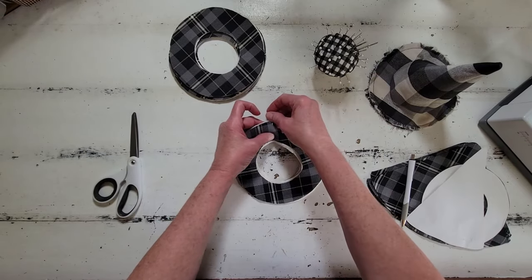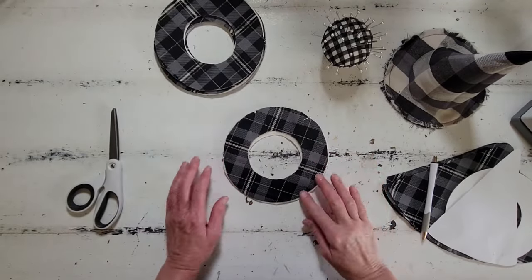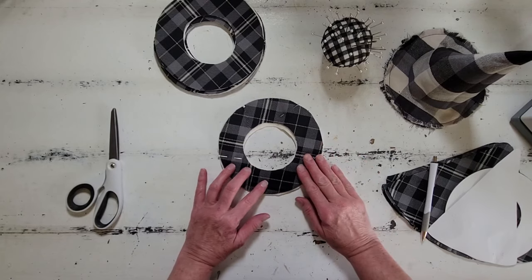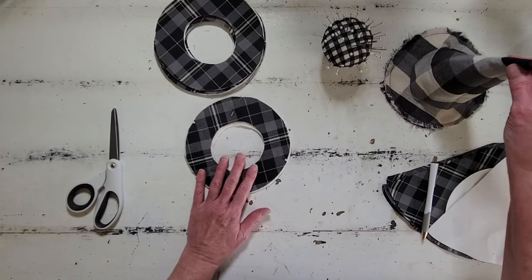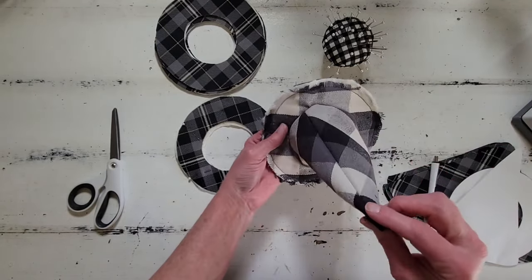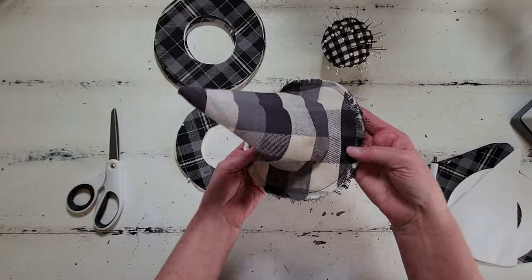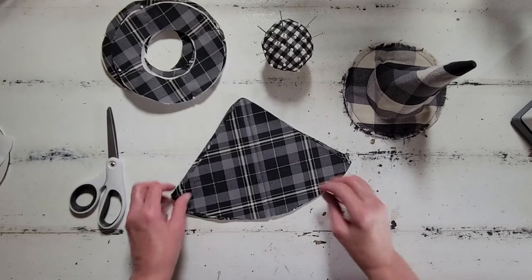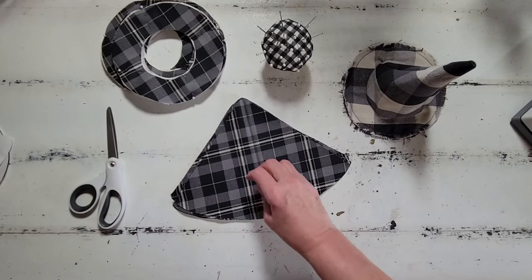I'm going to go ahead and pin this piece together, and then we can take it to the sewing machine and start sewing. So to sew this piece, we are only sewing that outer edge. You need to leave the center unsewn because otherwise you won't be able to sew the cone properly into place. And I am sewing this with a half inch seam allowance.